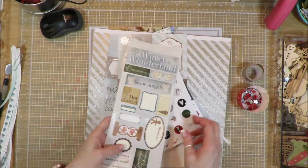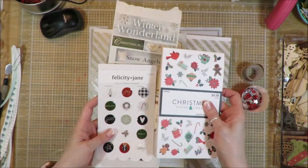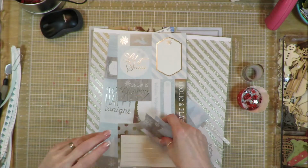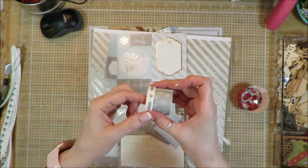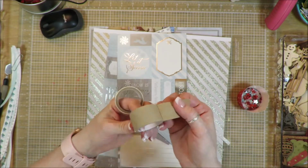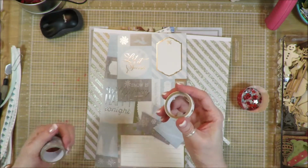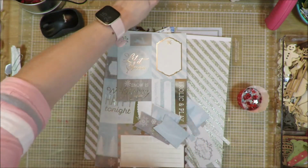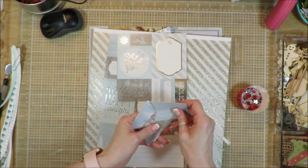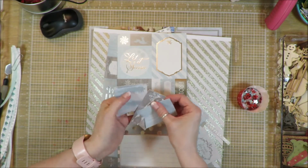I did not use anything from this sheet or this booklet of stickers. What I did use were these two washi tapes here, and this one I actually finished off. So I'm at the underline there. So that one's a done deal. That feels great, getting one of my washi tapes used up with this month of layouts that I have planned, and I've already got a roll of washi used, finished.